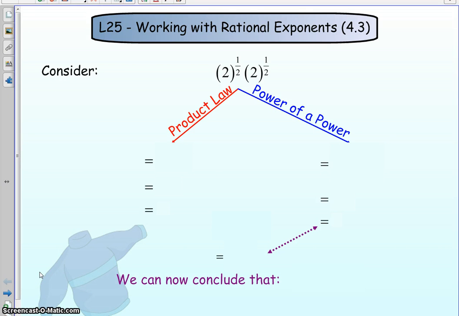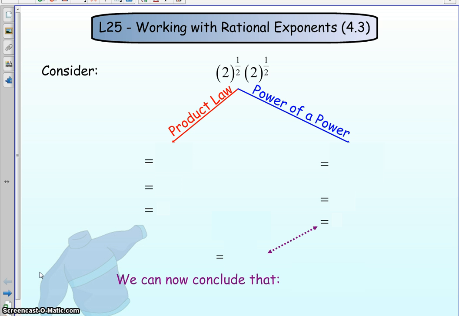Okay, so hopefully by now you've had a chance to go over that lesson on integer exponents and do all the practice associated with it. It takes a lot of getting used to working with all the different rules, especially when the exponents were negative. We're going to look at other types of exponents that may be a little bit new to you.